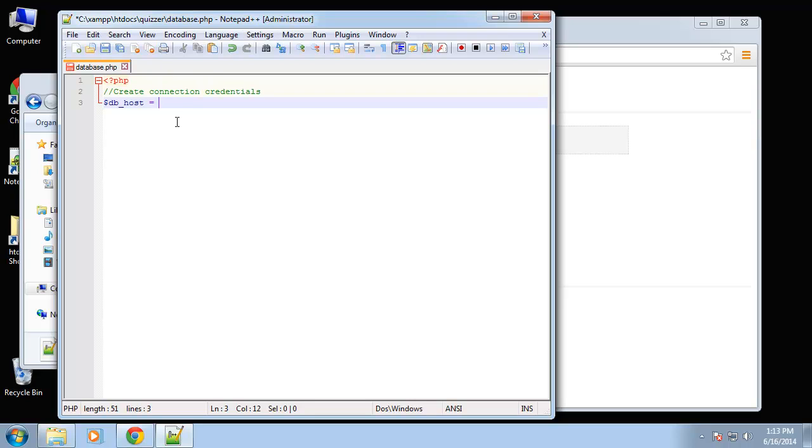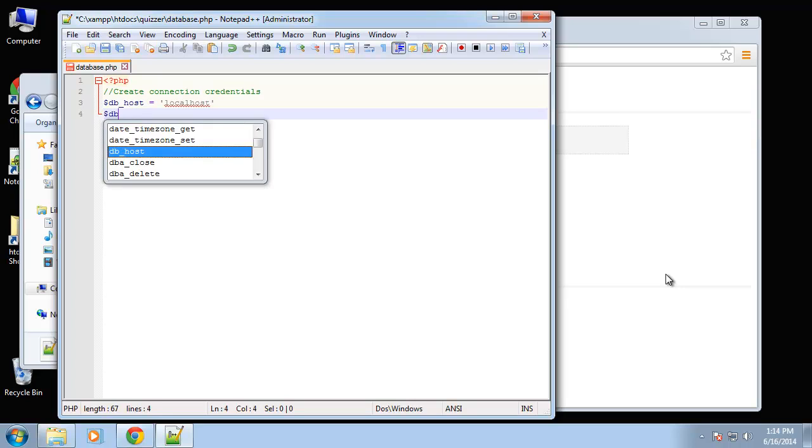I'm going to create a couple of variables here to hold the database user, the host, the password, things like that. In PHP, your variables need to start with a $ sign. This double slash here is a comment. I realize that a lot of you probably already know that, but some people may not. The host is going to be localhost, and this is true 99% of the time when working on a server, even XAMPP or WAMP or something like that.